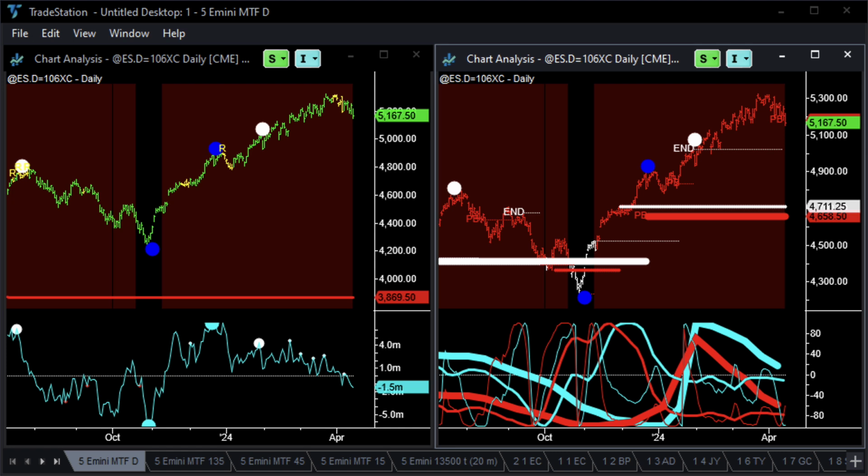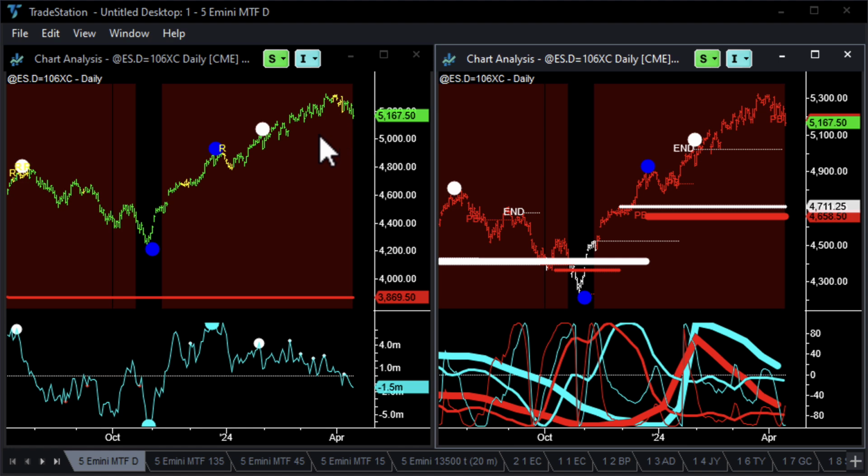So, background is in red. We're in an uptrend, despite having 2 weeks of a sell-off. And if you remember last video, or 2 videos ago, I talked about the difference between the @ES chart and the @ES.D. If you plot the day and night session, which is the @ES, we have a beautiful little rainbow pattern up here at the highs, which showed that that last leg up was being led by the amateurs. The average trade size was low, and so it's potential reversal of an amateur breakout.